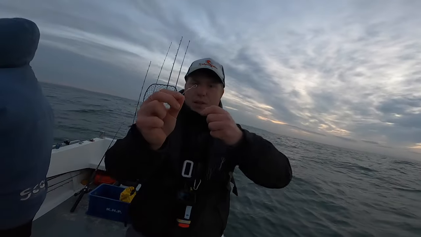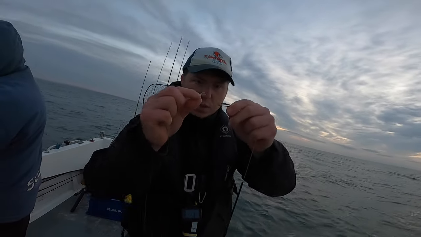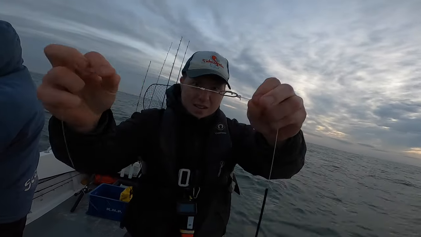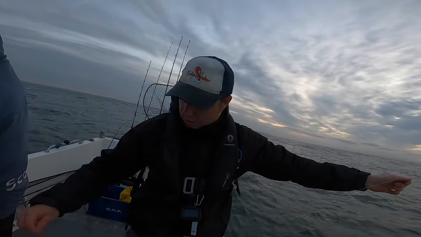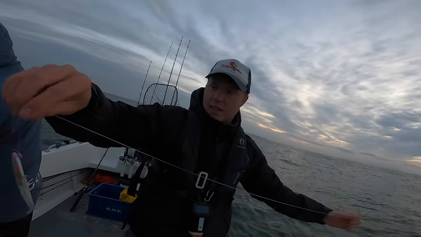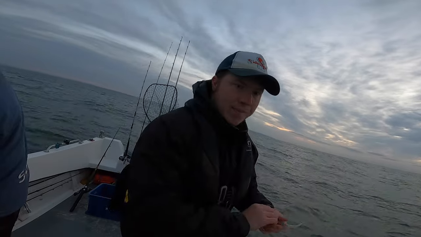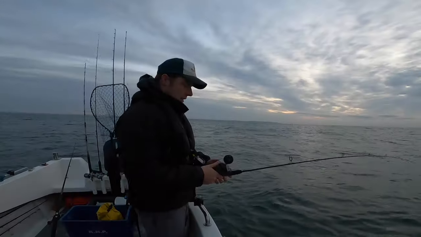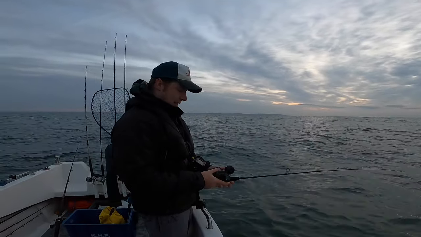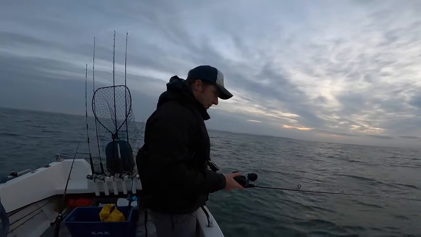Right. So one end of my trace is a little triple overhand loop that just slides onto this little clip here, like so. And then we're ready to rock and roll, because on the other end we've got a 4-inch Candy King Skerry's eel. Pop that over the side. So that's across there. We're just going to release it to the bottom.